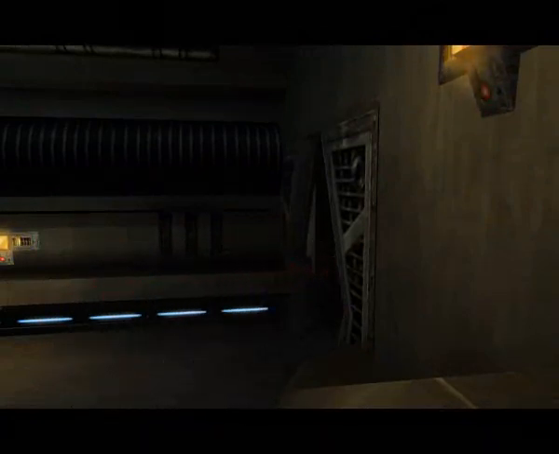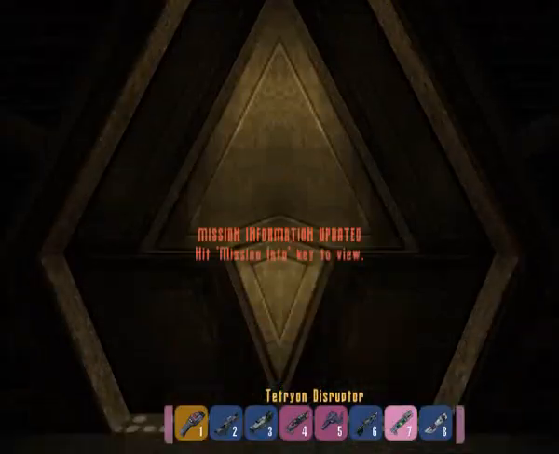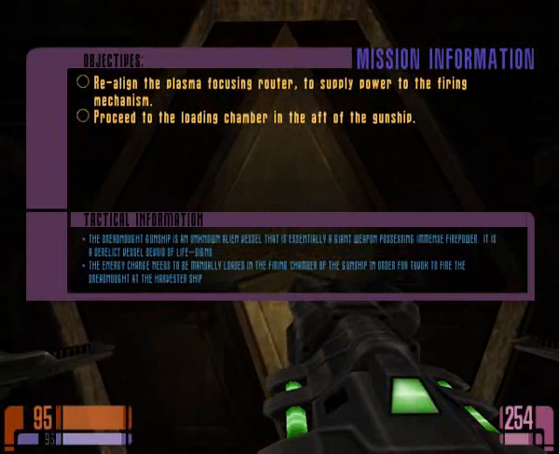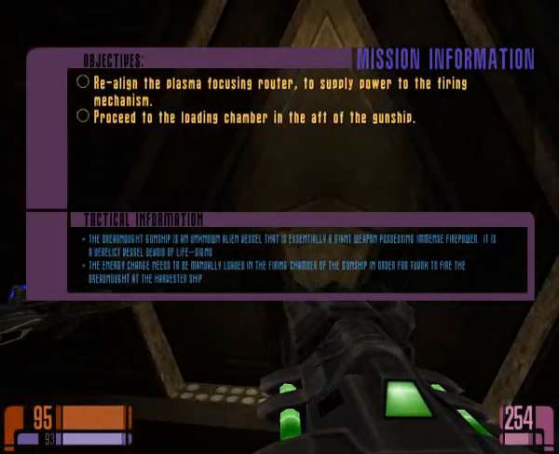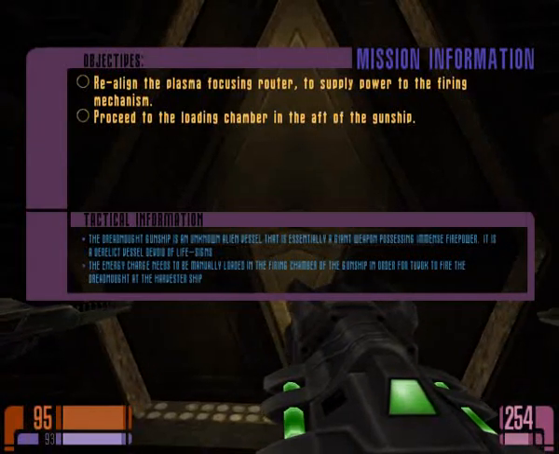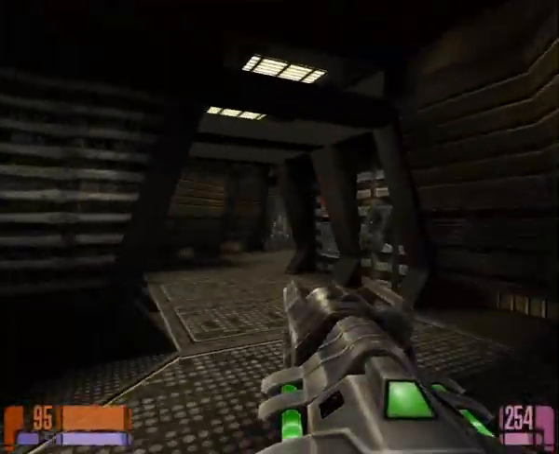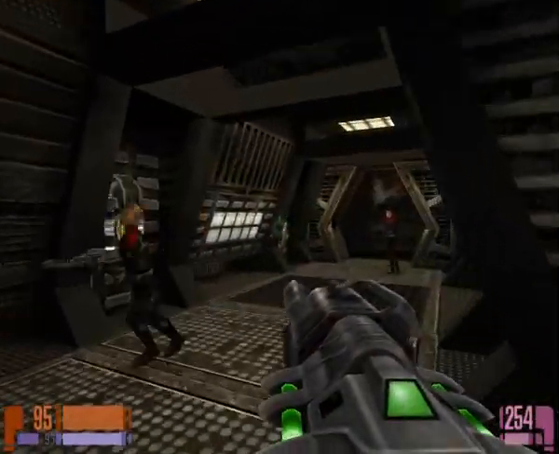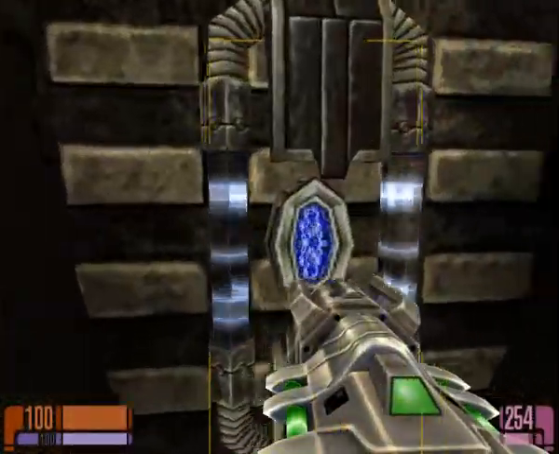He says the ship is deserted despite the fact that we just saw a bunch of scavengers. Primary encounter. Realign the plasma thingy. Proceed to loading chamber. Energy charge needs to be loaded manually into the firing chamber of the gunship in order for Tuvok to fire the... Okay, whatever. Let's go. Well, we won't be going back this way. Doesn't matter. As soon as we're done, we're beaming out of here.